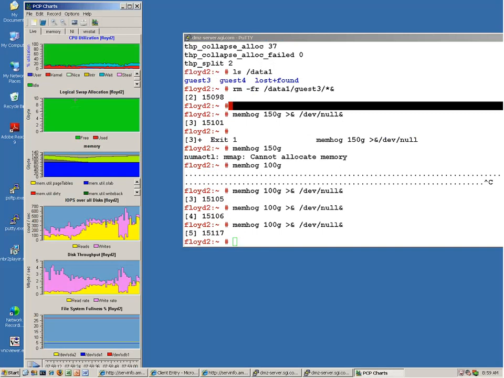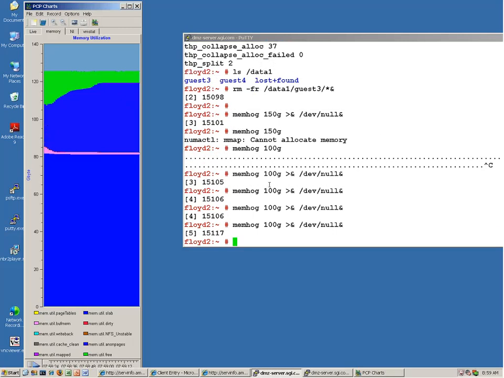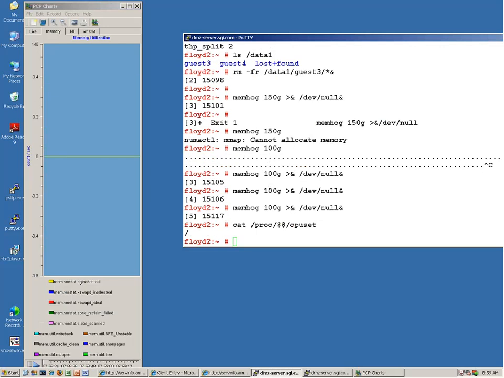I'm going to go back to live here, get rid of free. There's nothing on swap yet. I might be in a CPU set, cat /proc/$$/cpuset. I am in the global, so I shouldn't be confined, but we're getting another growth now. So there was an allocation stall here. We still don't have any vmstat information coming out either.